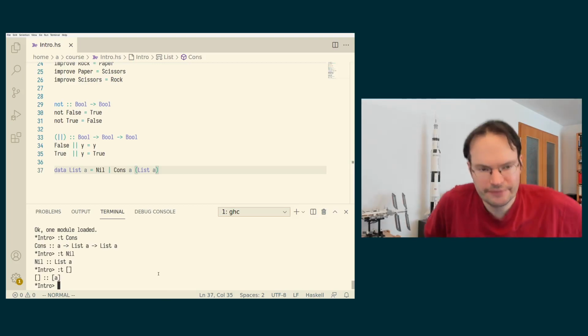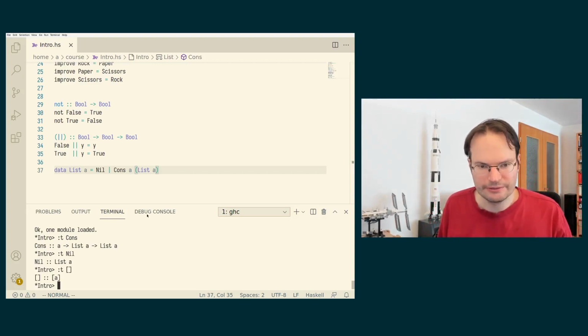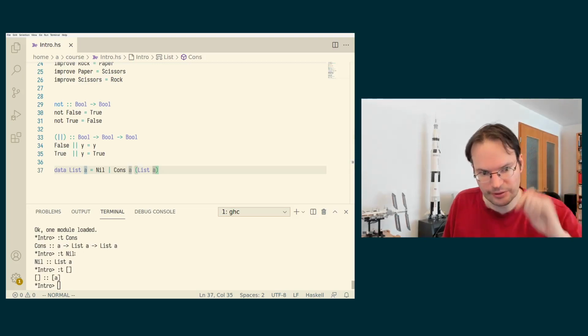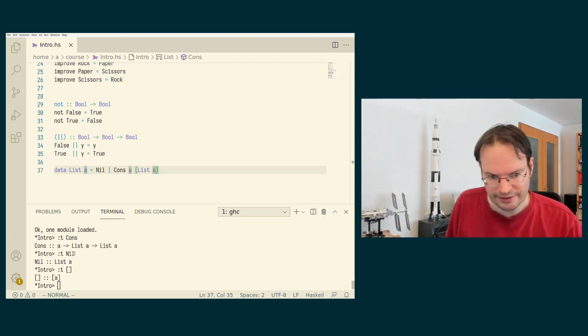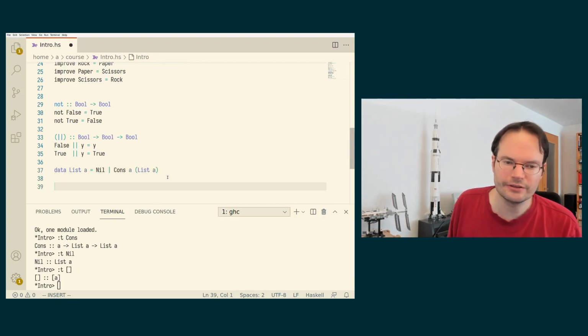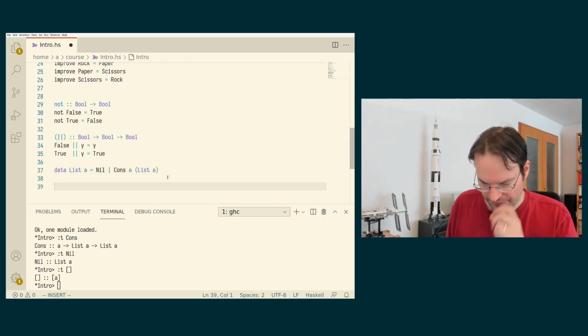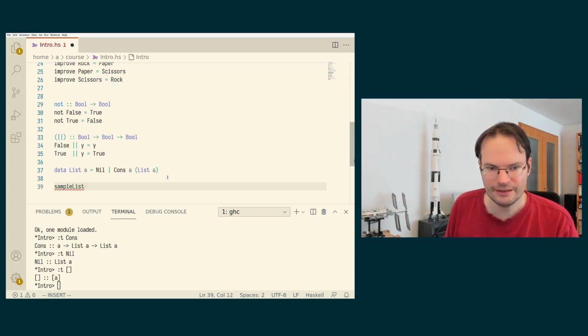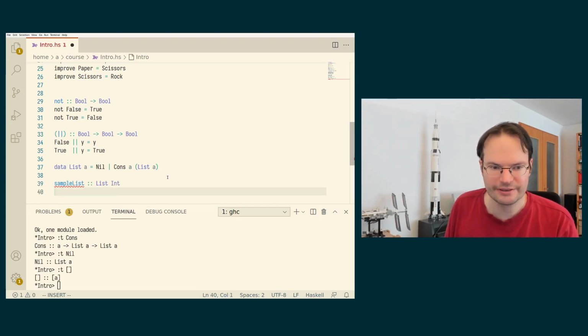And in fact, we can build lists now with these two things, if we have these two functions, by repeatedly applying cons and then using a final nil in order to add elements into a list. So how would we build a list that has, like, three numbers as integers? So let's say we have a list of int. How do we do that?